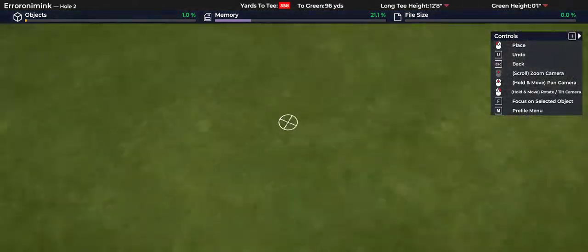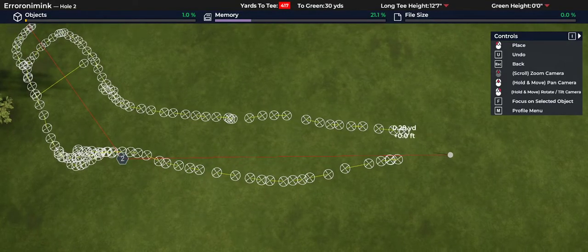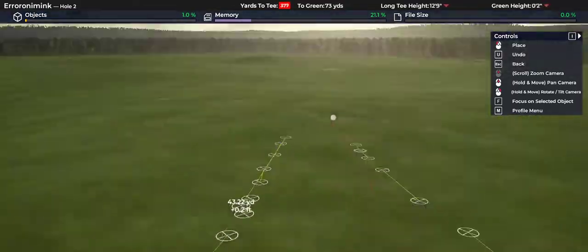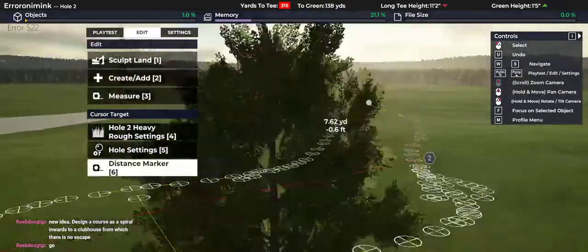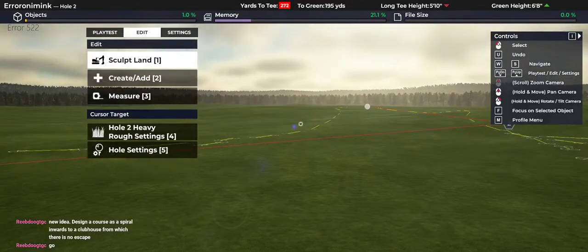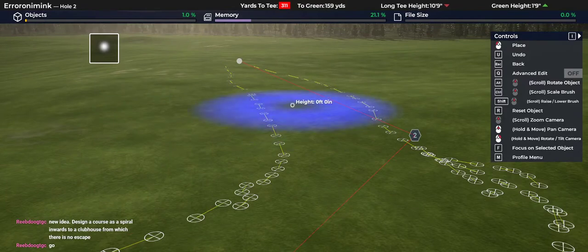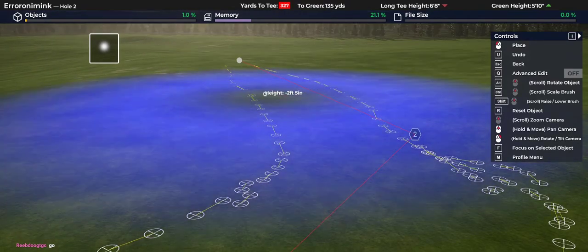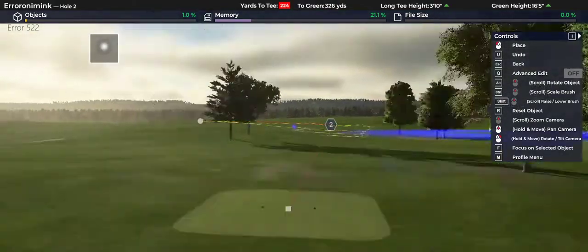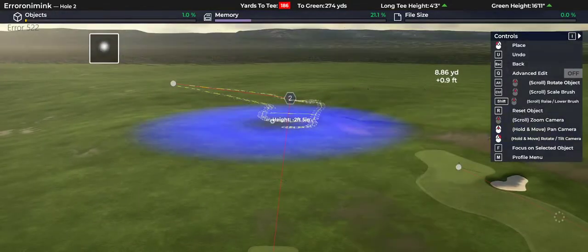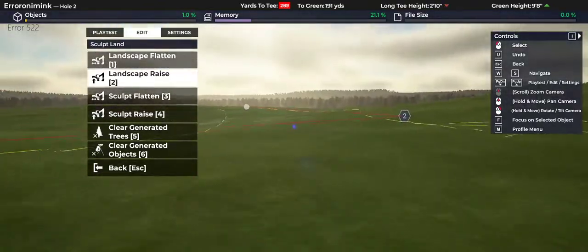Alright. Of course, this one will probably be blind unless I really dial up some of the contours a little bit, which we can, obviously.